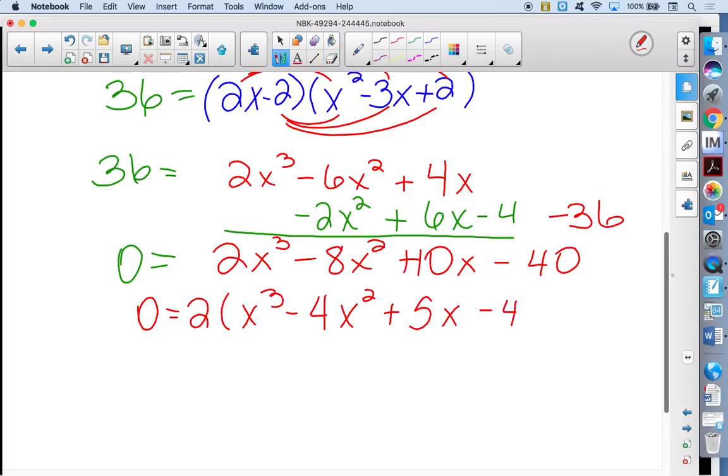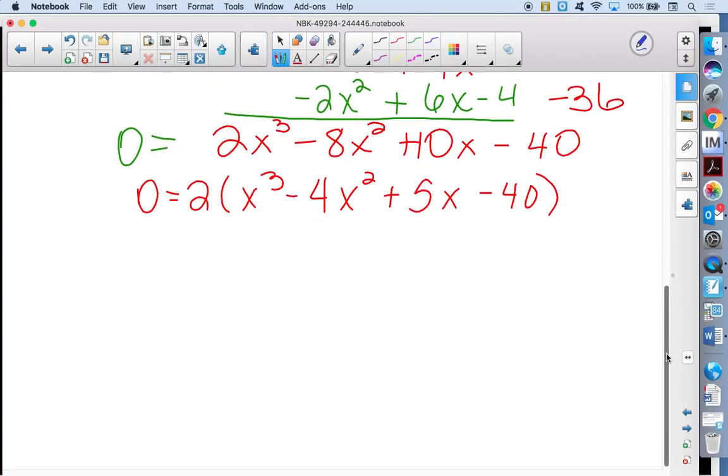And then what process would you use to factor it, Mitchell? You put the line in between. Yeah, so that's the grouping. Put the line down the middle, pull out what the first pair have in common, pull out what the last pair have in common. Wouldn't it be minus 20? Oh, yeah, sorry, thanks. And take out the 2 there. So pull out an x squared. Pull out a 5.